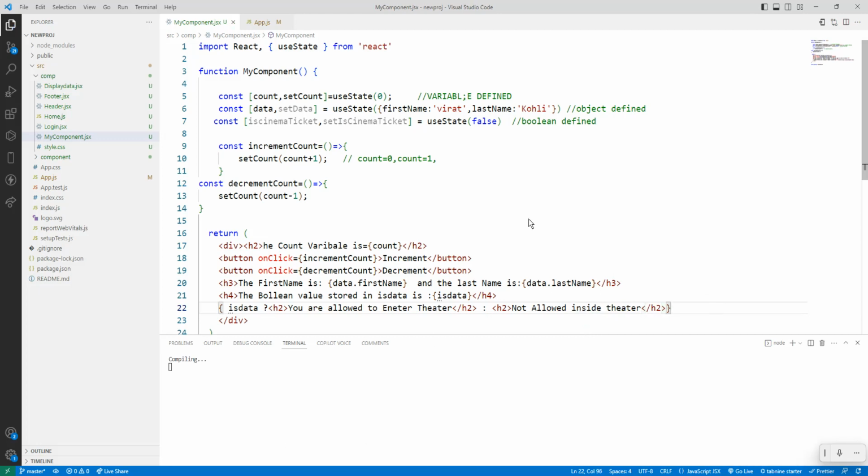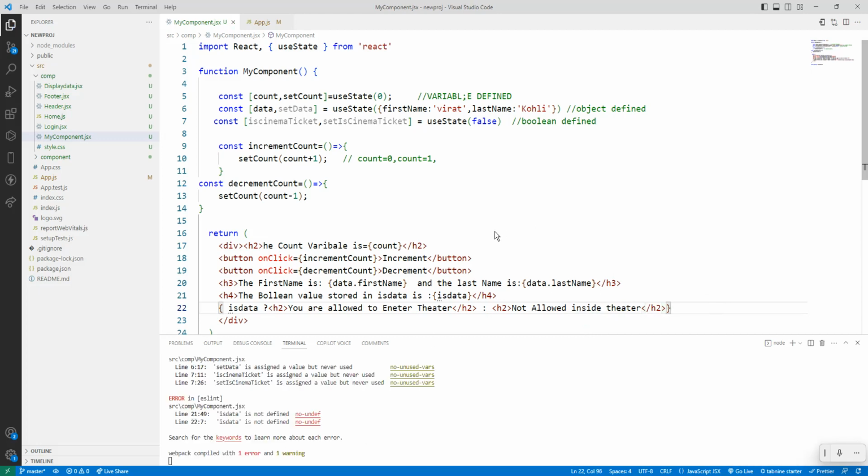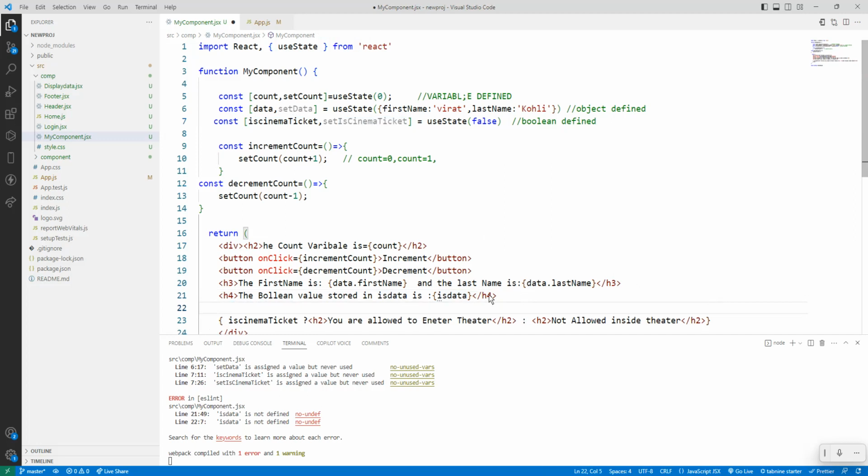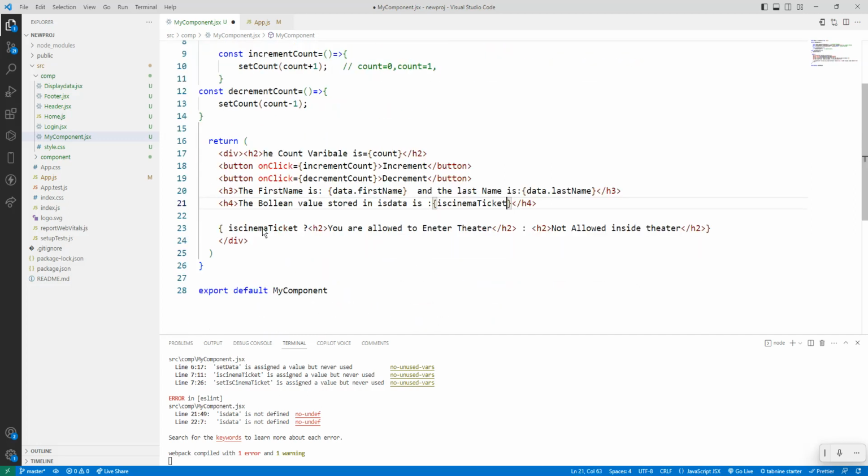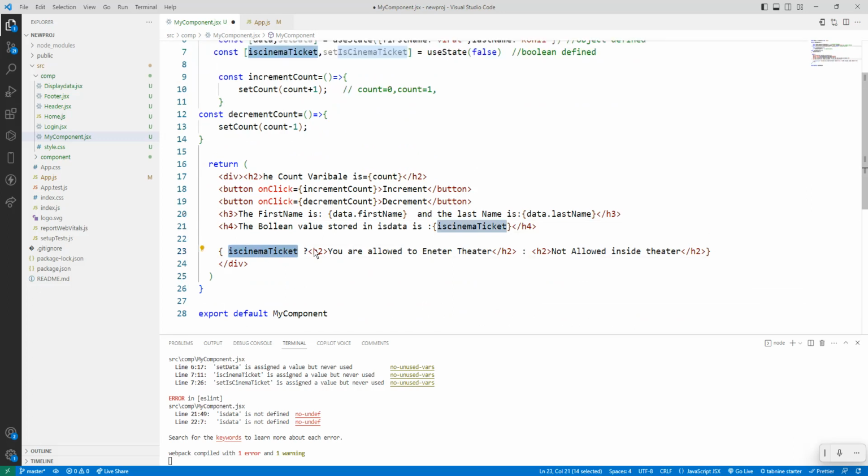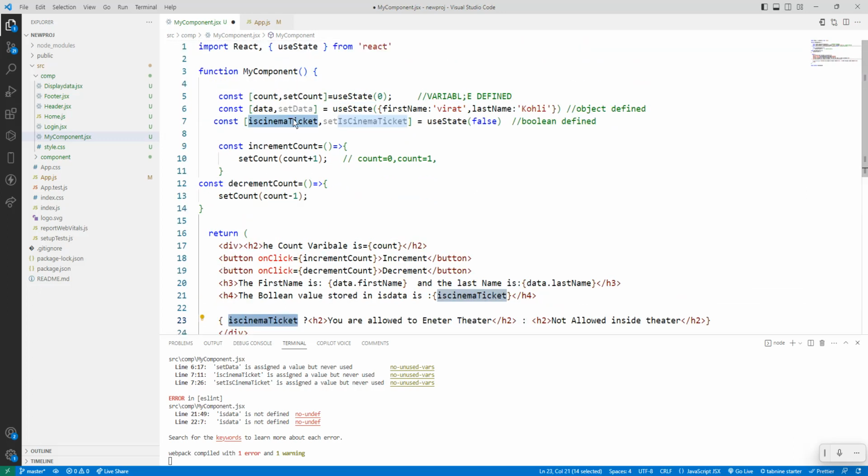Okay, what is the mistake? ಇಲ್ಲಿ ಈ ಸ್ಟೇಟ್ ವೇರಿಯಬಲ್ ನ ಇಲ್ಲಿ ಚೇಂಜ್ ಮಾಡ್ತೀನಿ ನಾನು. ಏನಿದೆ ಕಂಡೀಷನ್, is cinema ticket question mark, is cinema ticket, if it is a false or by default I will make a true.